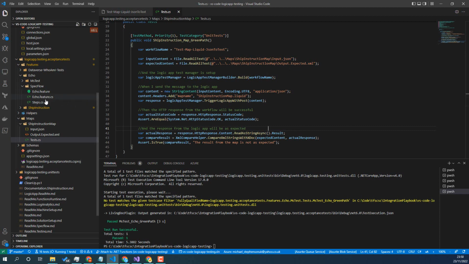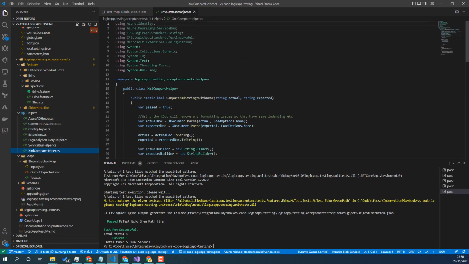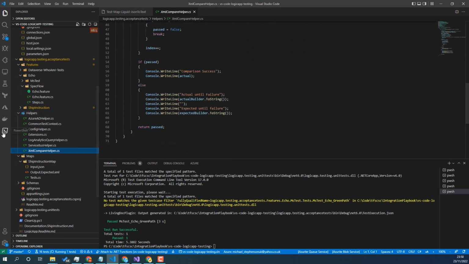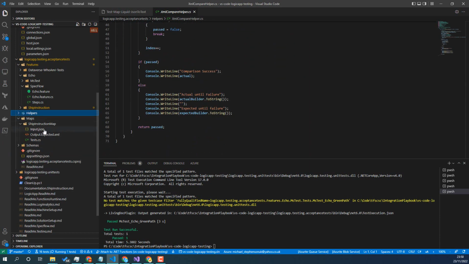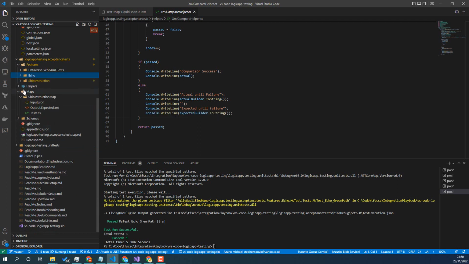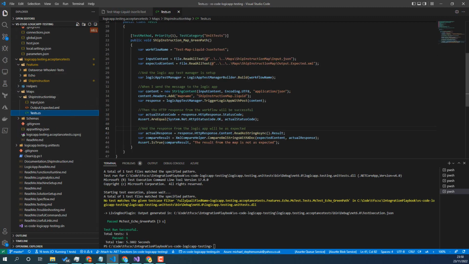We will use this helper class over here. I've just added this XML compare helper locally to this project, which will compare the documents for me and give me a bit of useful output. That's separate to the Logic App test framework, so if you want to grab a copy of it from here, you can. But just stepping through here, you can see how simple it is to call that Logic app and have it run the map on your behalf. And then I know that if it runs in my Logic app, it should work when I use it in any of my other workflows.